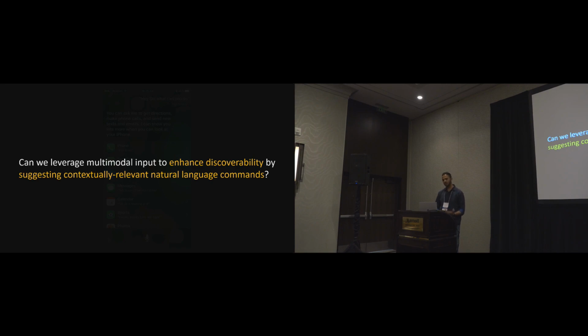To help users discover commands, systems today typically resort to solutions like command lists. Here you have Siri showing its list of available operations and example commands for each of them. This is probably not the best solution because navigating this list can get tedious, and the commands shown are generally very generic, and not specific to the task that you might be interested in performing. So to overcome some of these challenges, our work explores an alternative way to support discovery of speech commands by suggesting contextually relevant commands.